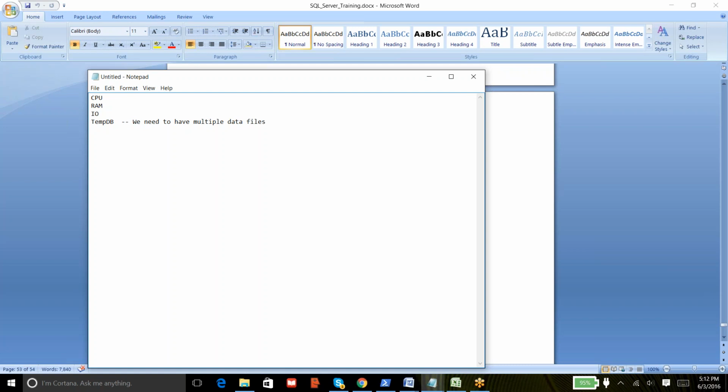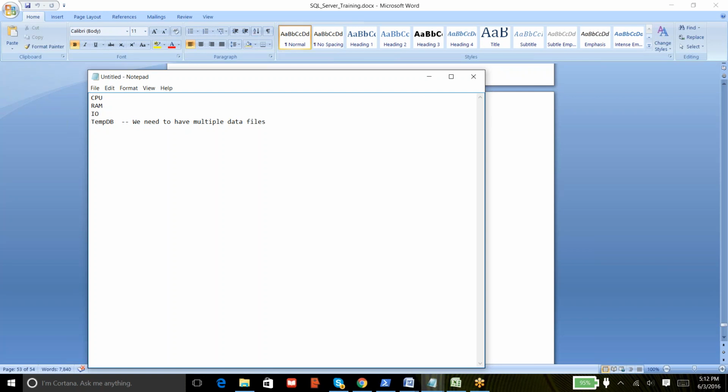Your CPU will pick up the worker thread. Whenever a request comes to SQL, your CPU will issue a worker thread, the processor, and that processor will execute that query and give the result back to the end user. Now we have 4 CPUs on a server, so simultaneously SQL can do 4 processes at one time. Now we have 4 data files, so SQL can send the 4 requests to 4 different files. By implementing this, we are reducing the load or the time by 4 times.